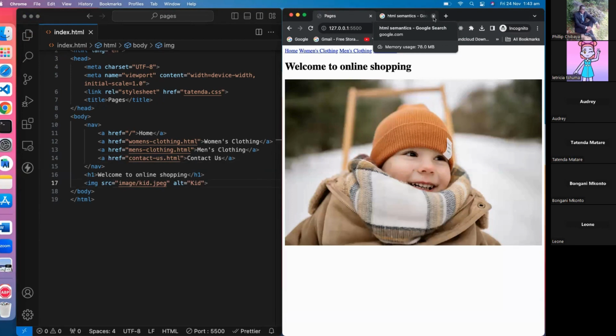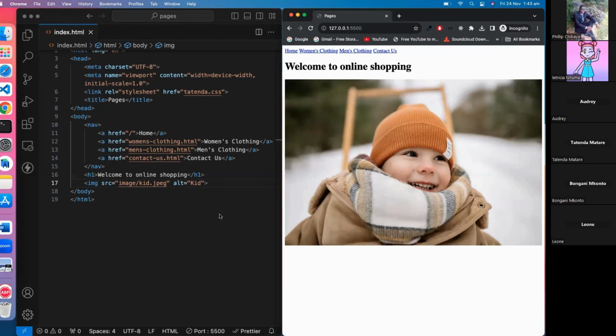I'll briefly summarize what I've expanded on based on the teachings and every revision that you've done. So in the past, you've learned how to put images into your HTML page. You've also learned how to put audio files into your HTML page. You've basically learned how to use videos in your HTML page.